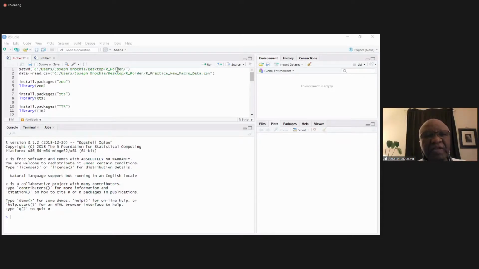And in that R folder, I have this file, the one you have access to. Sorry, it's a very long name, but there's a reason why I gave it this long name. By the way, I saved it and you have access to it now. It's a CSV file. I did not save it as an XLS Excel file.